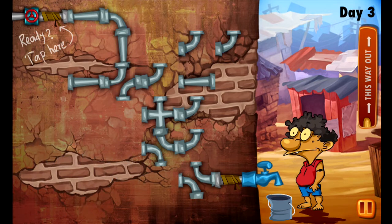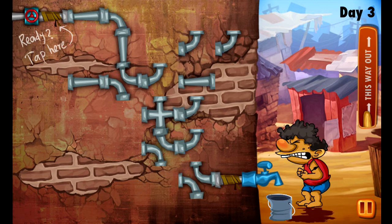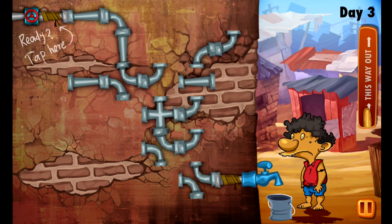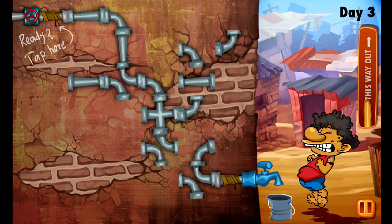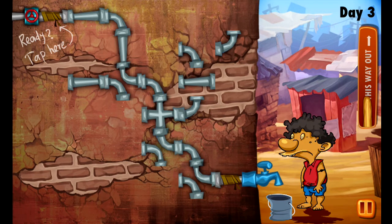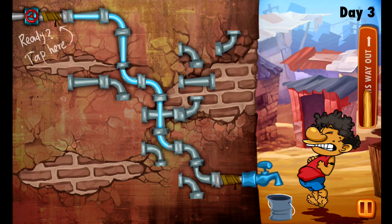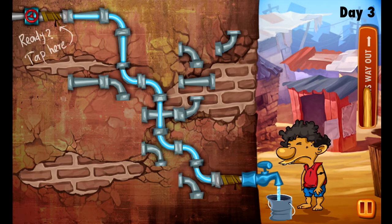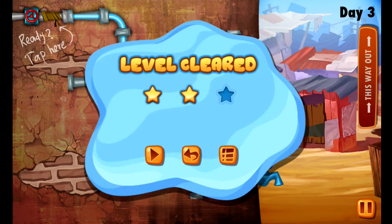People in poor parts of the world also have to poo. Unfortunately they have a difficult time of it because in order to have a poo they have to rotate lots of pipes in a puzzle in order to put water in a bucket so that they can then take it to a shed and defecate happily in private. This little boy is really struggling — that meter on the right tells us just how close his turtle head is getting to his pants. Phew, there it goes.